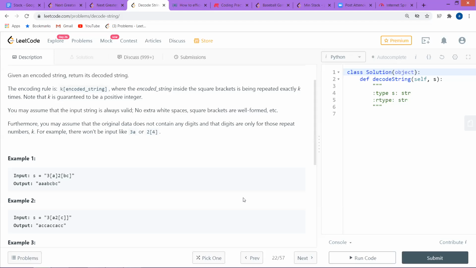One more thing, I don't think that after 3 there will definitely be an opening bracket, and after that opening bracket there will definitely be a character. I think that's the pattern for a valid string, not for invalid ones, there can be invalid ones also. For a valid string, if there is an integer, there will definitely be one opening bracket, and after that there might be a character.